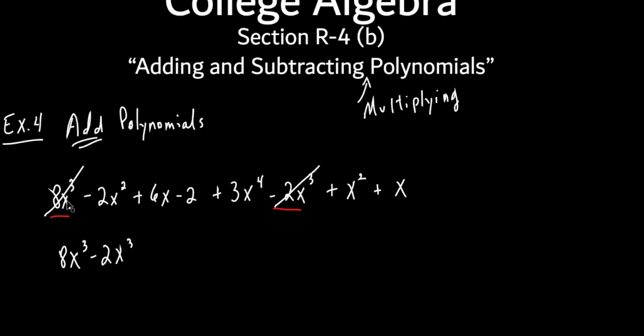All right, let's find another one. I got x cubed. Actually, let's put it in descending order. All right, what's the highest exponent? It's 4. So that would go first. Are there any other x to the fourths here, though? There's not, so I can't really add those together. So I'm just going to put that up front. It's not just a 3. It's a positive 3x to the fourth. Whoops, let's go back to white.